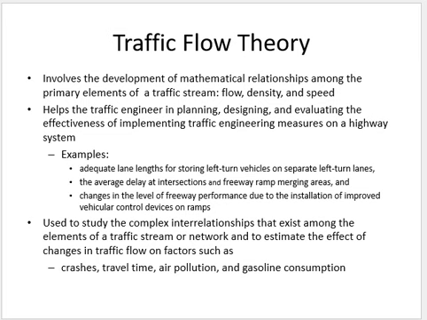When the flow is this much, the speed is supposed to be this much. There are three main parameters of traffic flow theory. They are flow, density, and speed. Traffic flow theory is based upon three main parameters: flow, density, and speed. Okay, and they are interlinked with each other. So when the flow changes, it has an effect on speed and it has an effect on density. When density changes, it has an effect on the other two, and so on. Okay.